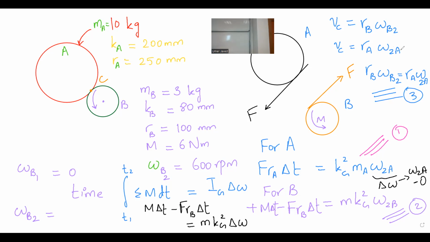Why do we have to separate the A and B? Why can't we just say that the total force acting on the system is equal, the total moment is 6 Newton-meter, and this is the total moment of inertia? We can do it. I haven't done it in my notes. We can try. So do the complete summation of moment over the whole system equal to the moment of inertia offered by the whole system, which you are right.